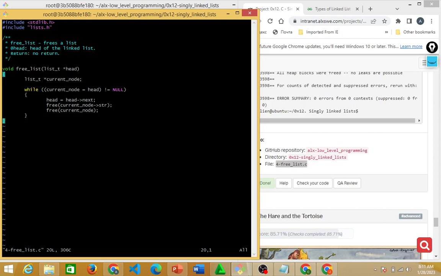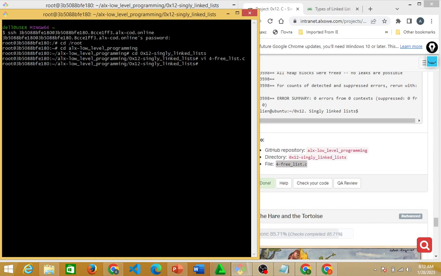Use a while loop. So put this into this file for free_list.c. Once you are done, you escape, colon WQ to save, and I'll just quit because I already saved that before now. So once you are done with that, once again you do Betty for this file.